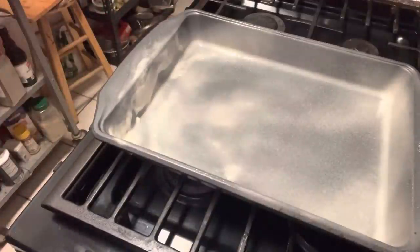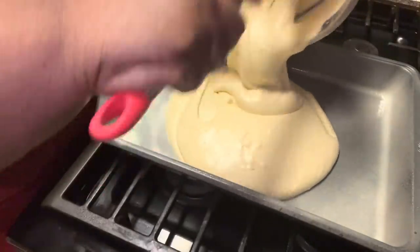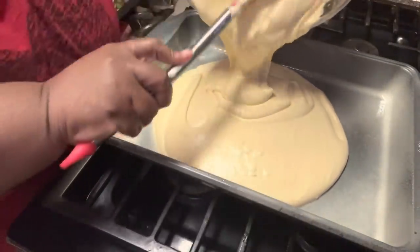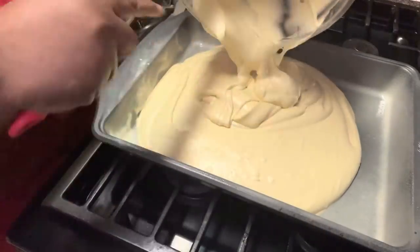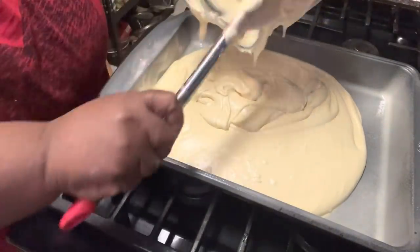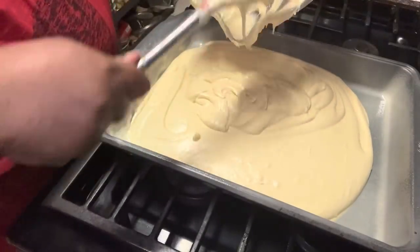All right, let me get this. You've got to preheat your oven at 350. My oven is preheated at 350. There you go. The timer just went off. And in it goes. So silky and smooth. I'll let it bake and cool off, then I'll take you guys to the next part of what we're going to do.